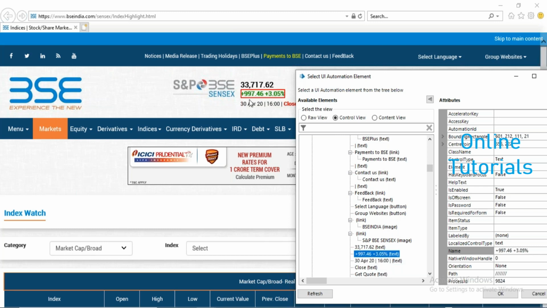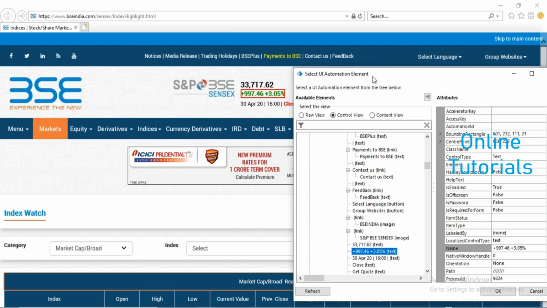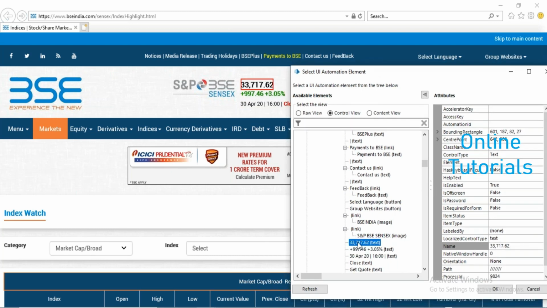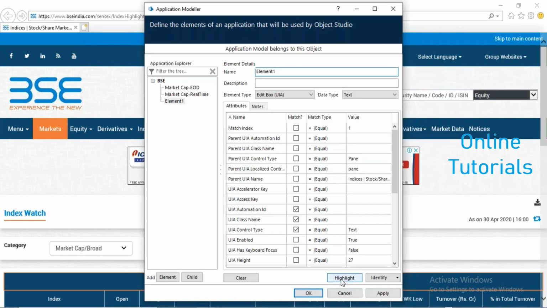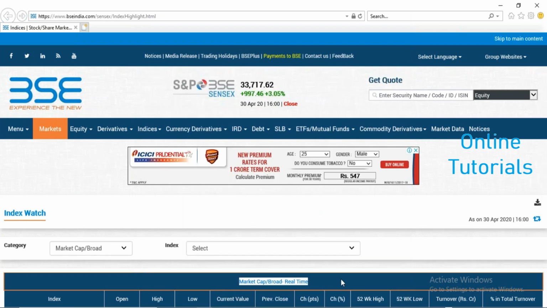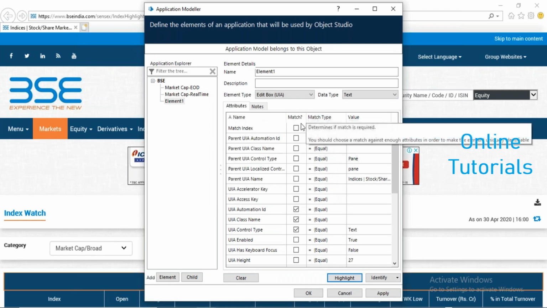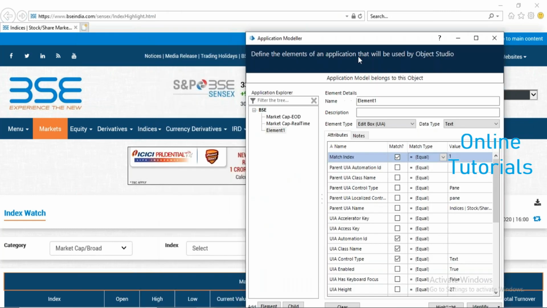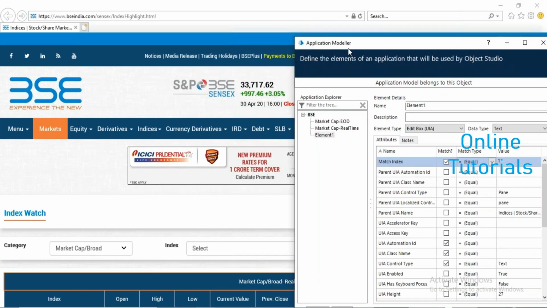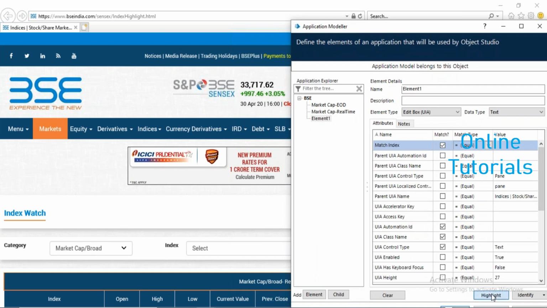Suppose I have to read this value also. What I did is I just selected this. If I want to capture this value, I can just go for this and click on OK. Now if you highlight this one, just see whether it is getting highlighted or not. Now you can see it's getting highlighted. There is an error that more than one matching. So click on match index and let's see which value it supports, whether that is index 1 or 2 or whatever. Click on highlight.